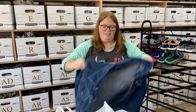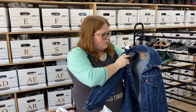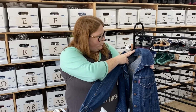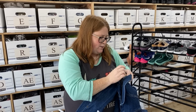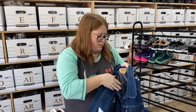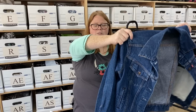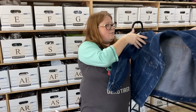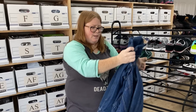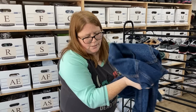Yeah. This I kind of found on my way out of Goodwill yesterday. I'm always on the lookout for denim jackets, so if I see something out the corner of my eye, I'll go check it, and I found this one. It is made in the USA. The tag looks different, like normally I can tell what the date code is, but I can't on this. But I'm assuming it's vintage based on made in the USA. They haven't made that in the USA, I think, since like 2000 or something. I'm calling it vintage, and it's a women's large, so I didn't look up comps, but at the very least $30 plus shipping. I'm probably going to try for higher since it is vintage.